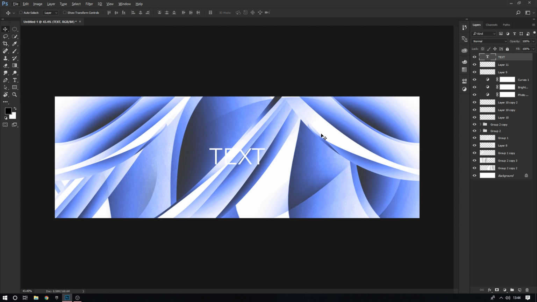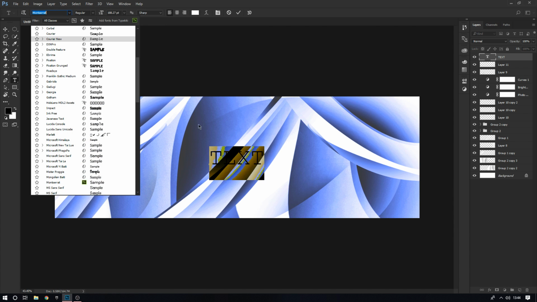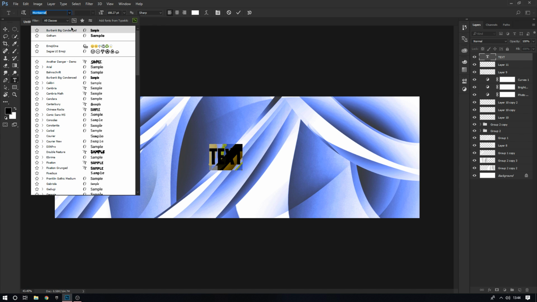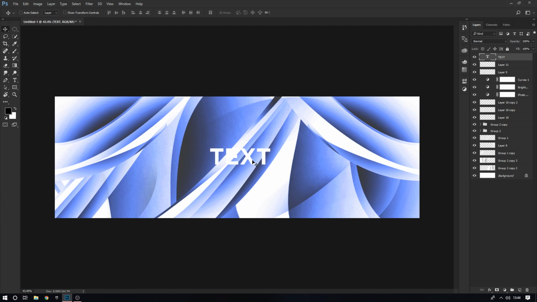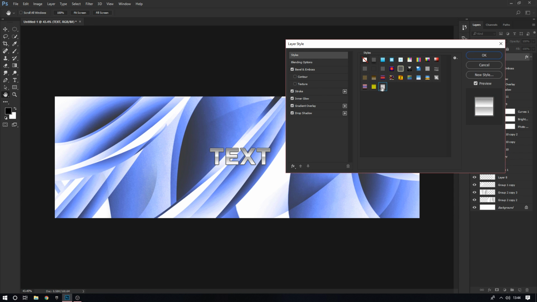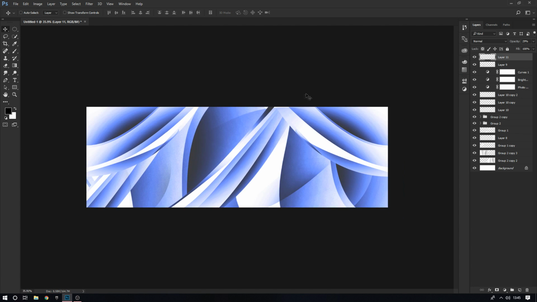So, let's get a better font. I'm not really making the text a tutorial. I'm just going to put text there so you know what it'll look like. So, let's put this. I'm gonna shout out to Visual Arts. I'm gonna use his font real quick. I mean, layer style. Just as a reputation. Yeah, whatever. That's it. Alright, so that's what it looked like.